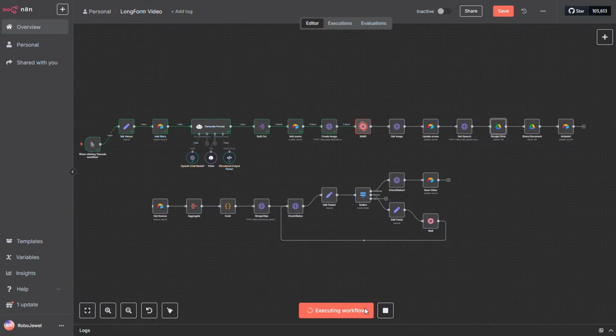But we're not done yet. It takes the dialogue from each scene and sends it off to GPT text-to-speech to create audio tracks. Once those are ready, it downloads everything to your Google Drive, and then, you guessed it, pulls those audio files right back into our database. It's like having your own personal production assistant that never takes a coffee break.